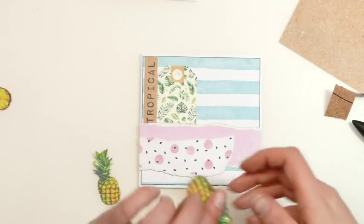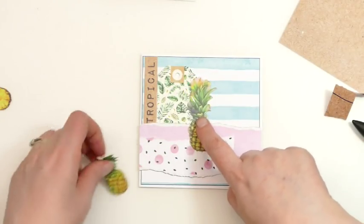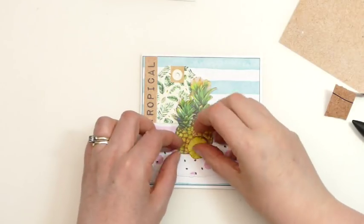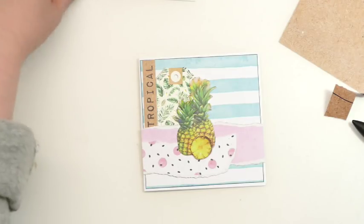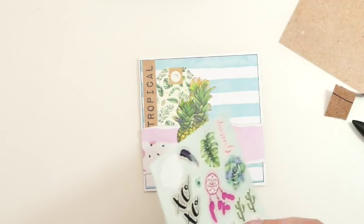Now, my pineapple's going to hide. Yeah, they're going to hide where. Now that went a bit wrong. So I'm quite liking that. Do I like that? And then I've also got this sticker that says, let's party.